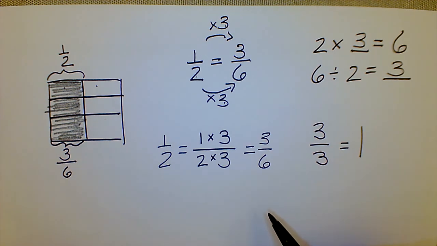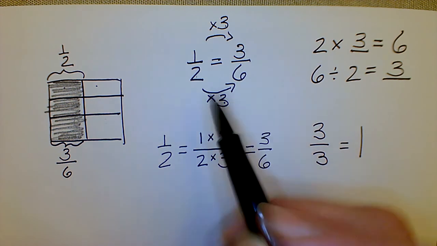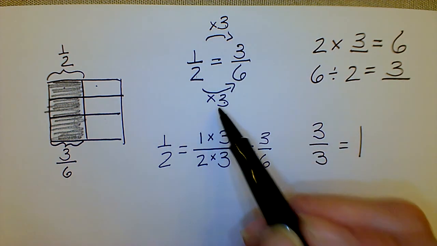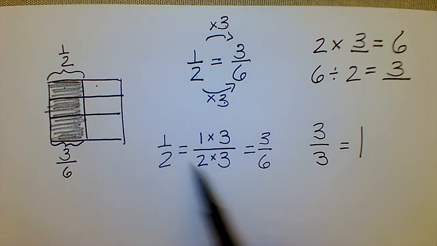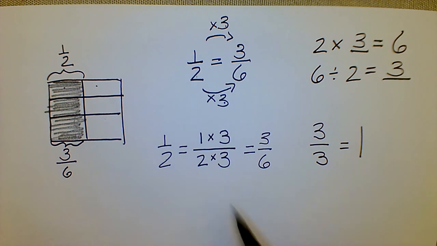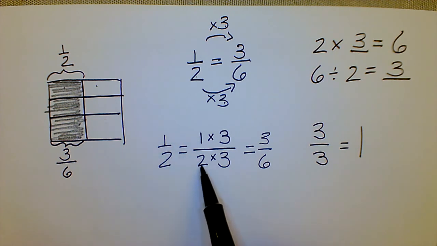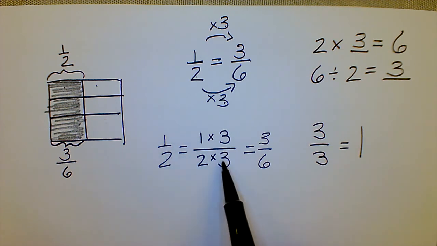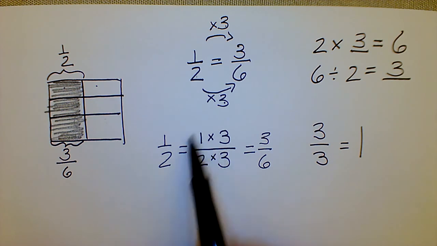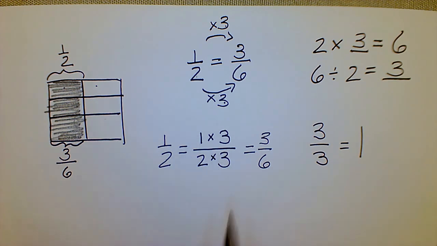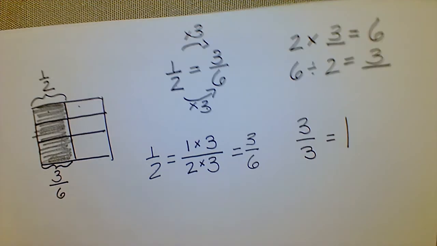So that is how things are going to change today: instead of doing this little arrow here, we're going to show it as an equation. We're going to actually put it right here in the middle. So remember, you're going to have your 1/2, and you're going to show you're multiplying it times 3 on the top and the bottom, numerator and denominator. So you're going to rewrite that 1/2. Don't forget that. Okay, so that's the difference.